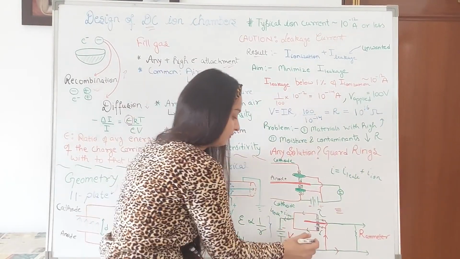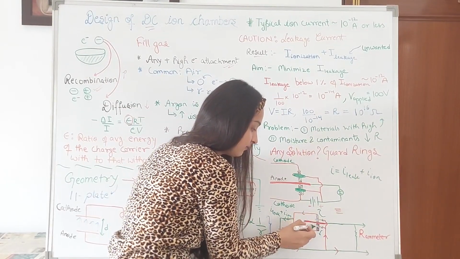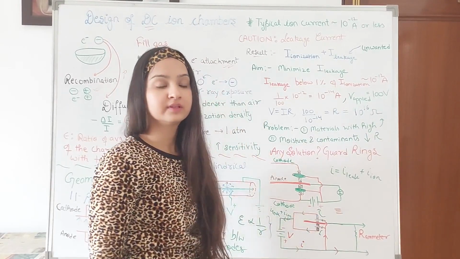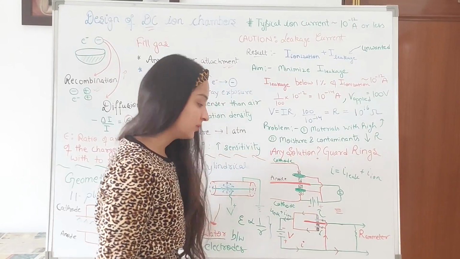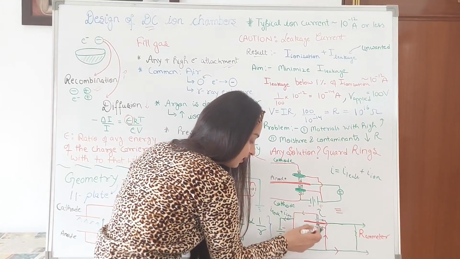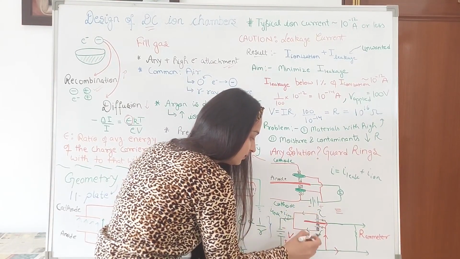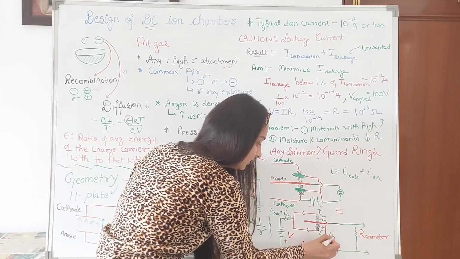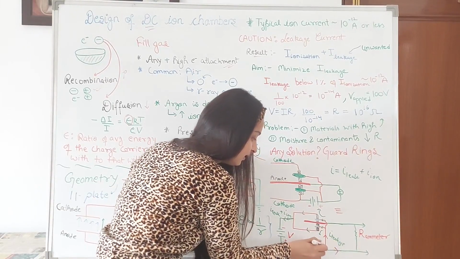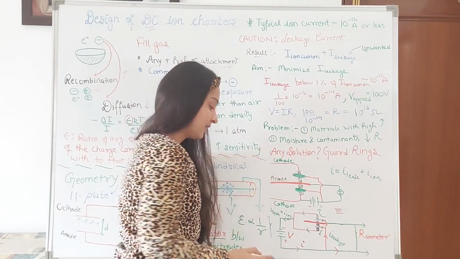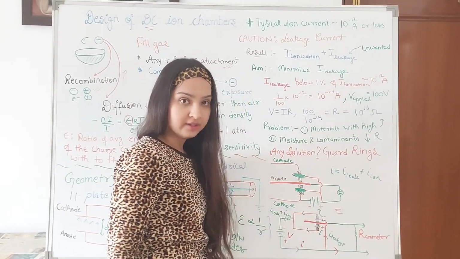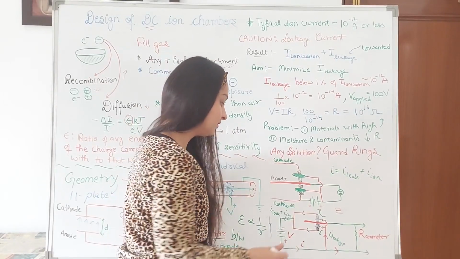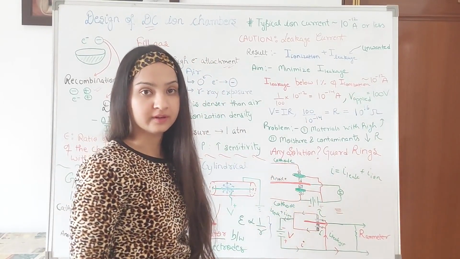This current, if your current follows this path, you have high resistance insulators placed over here. So you have guard rings and your insulators placed over here, which means that this current which is going here, this is because of leakage. This is nothing but your leakage current, which means that if this was your total current and this is the leakage current, this is leakage current. Why? Because you have insulators placed over here.